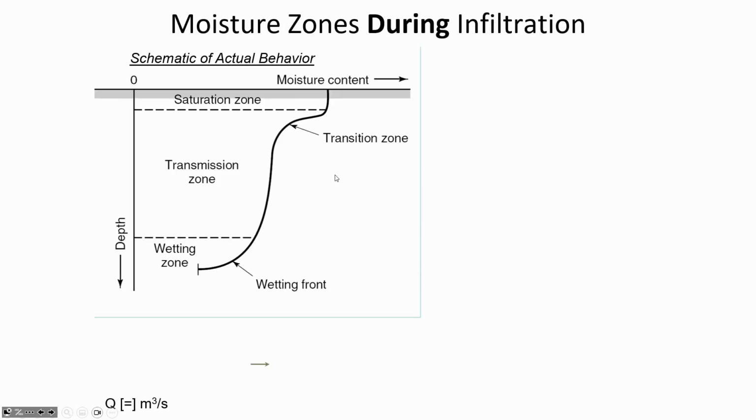And the reason why we're interested is because we want to know, in the case of a storm, how quickly water is going to travel down through the soil. And so I've already told you about what a wetting front is. That's when you've got ponding at the surface. It is how quickly the water is penetrating down through the soil.